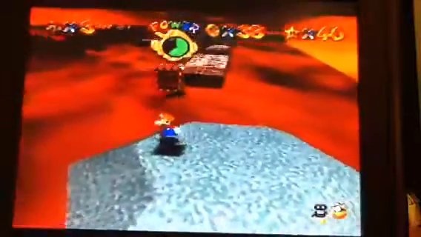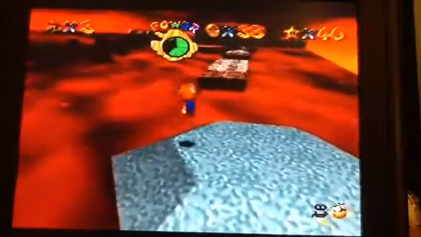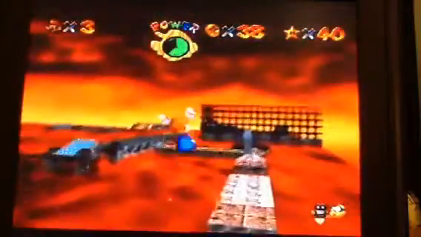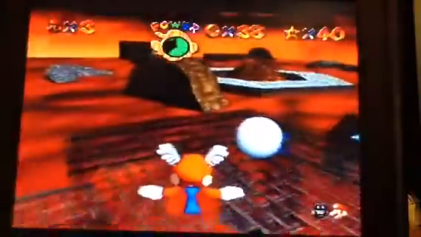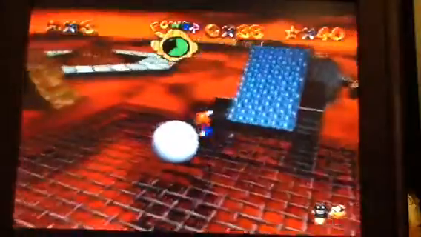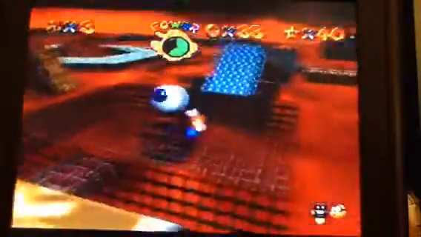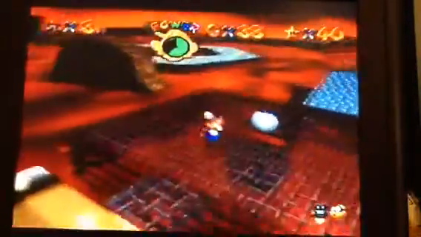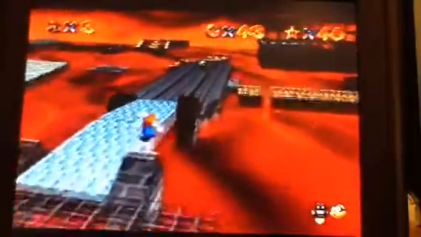Let's get the wing cap just for fun. So if you run around the circle once in the Mr. I, you get a blue coin for it. And I think that is cool.